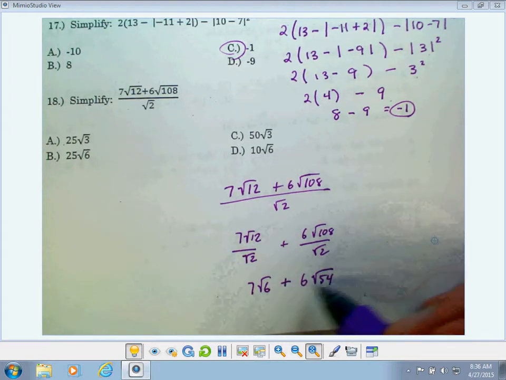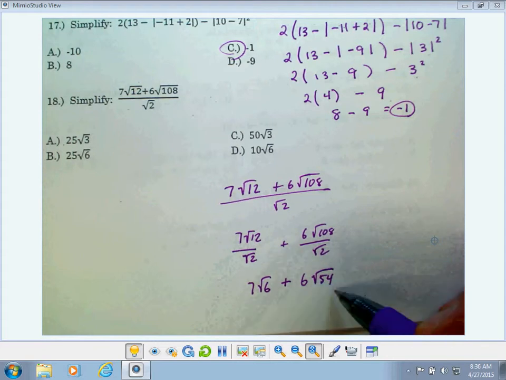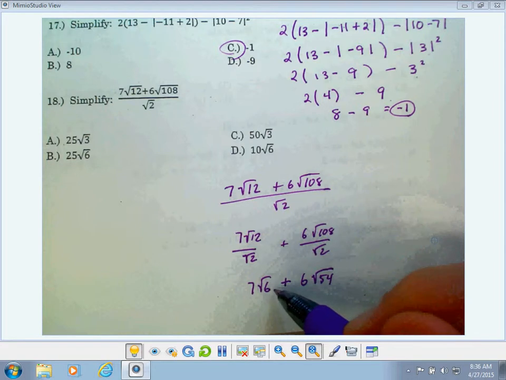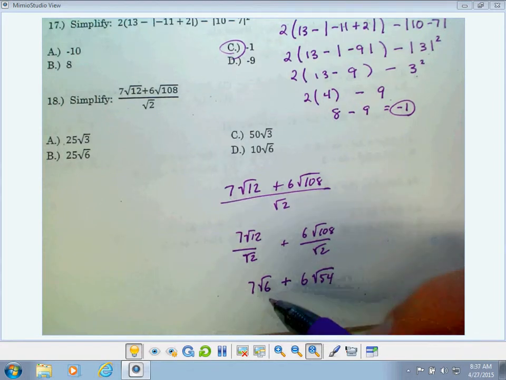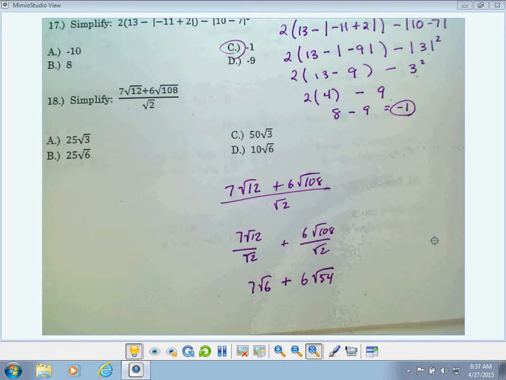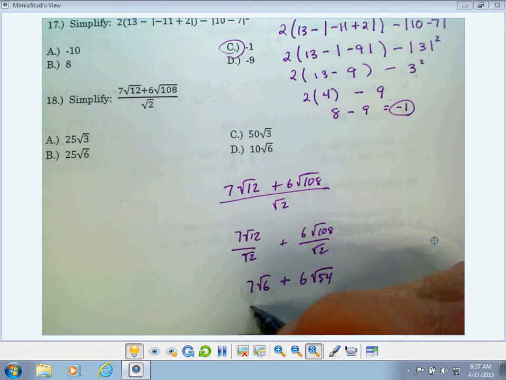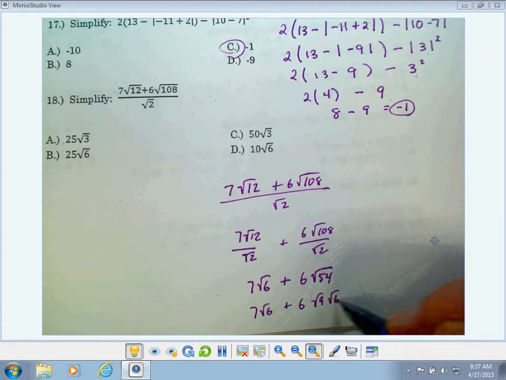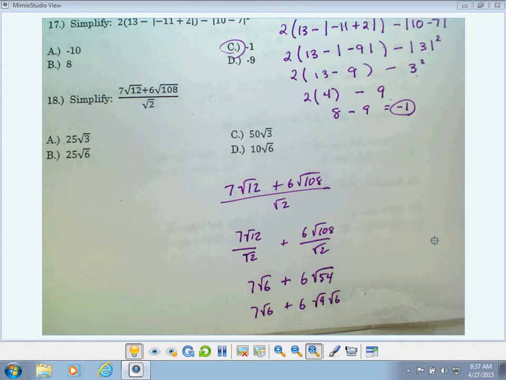Because we can't add them as they are. They'd have to both be the same square root. Well, there's not too many perfect squares, actually there are none, that go into the square root of 6. So that one's pretty much as simplified as it's going to get. So we might have to look at this one and say, is there a perfect square that divides evenly into 54? I think you would look at it and say, I'm going to bring this one down, 6 times the square root of 9 times the square root of 6. 9 times 6 is 54, and 9 is the perfect square.